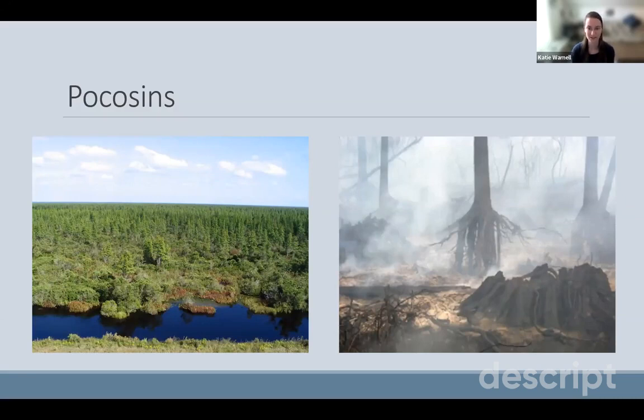And the data that were used for those maps was even older. So there was a lot of interest from state and federal agencies, as well as NGOs, in having updated maps. First, to help them identify pocosin areas with restoration potential, and then second, to improve estimates of carbon storage in pocosins. Due to a lack of data, we had treated them as forests in our carbon analysis for the action plan, which really is underestimating their soil carbon stocks.